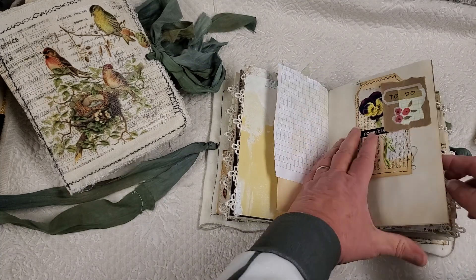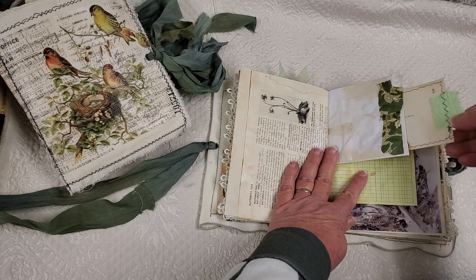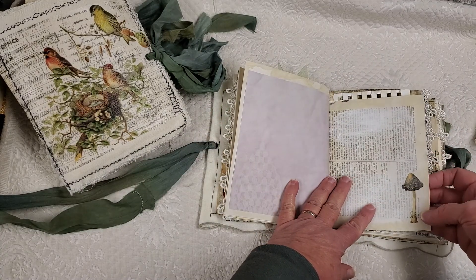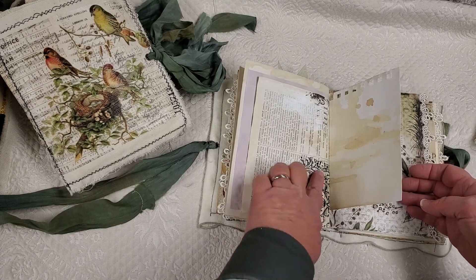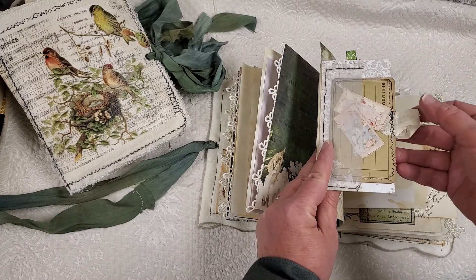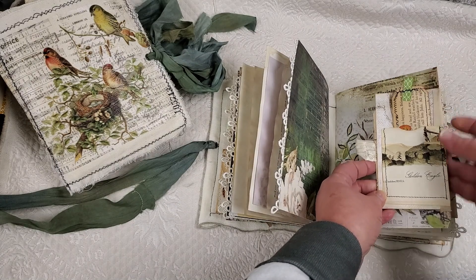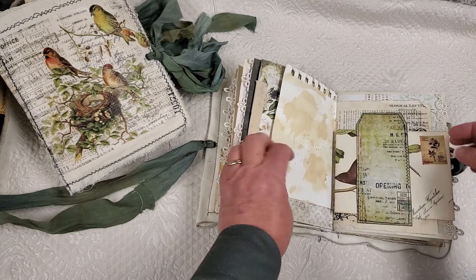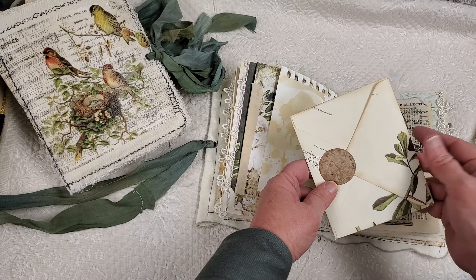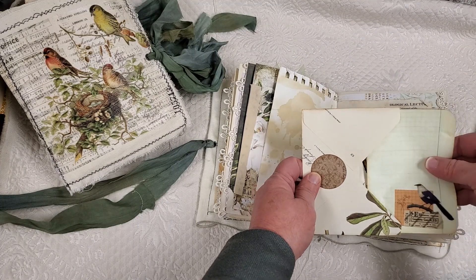She does such a great job. So there's some encyclopedia pages. There's another little bag with a little journal card stuck in there with a little embossed tab. I'm just going to run through this one a little quicker. I used lots of washi stickers in here. There's my napkin embossed paper. This is a little flip out that has a little tuck spot, pocket here. And then on the front it has a little tag in the top. This is another one of those envelopes that I made with an old book page. This one has a little circle just to tuck under the flap and it has some grid paper with a little washi sticker to decorate and some distressing in there.